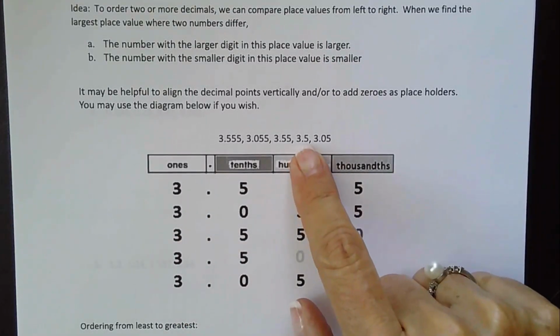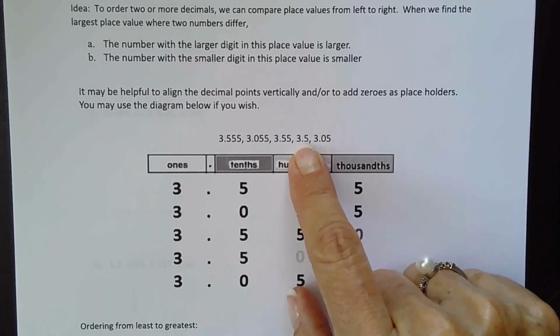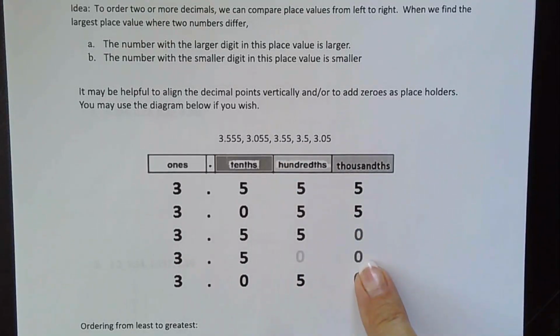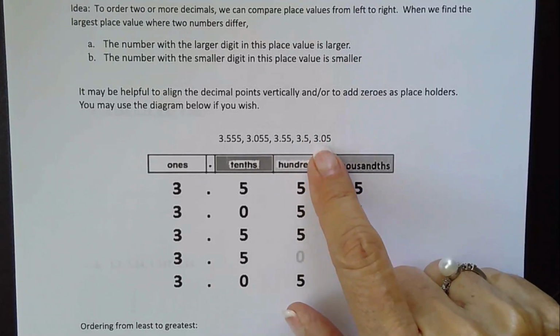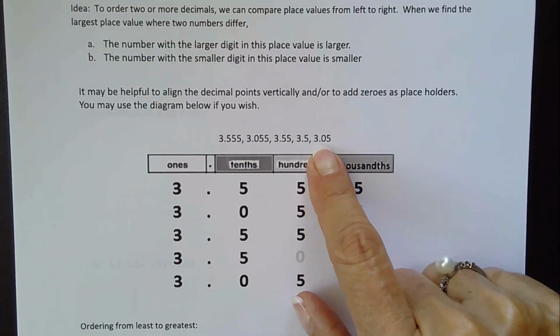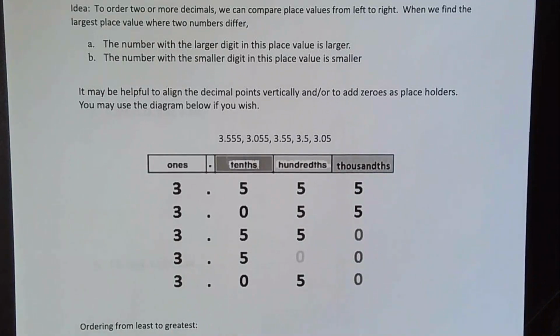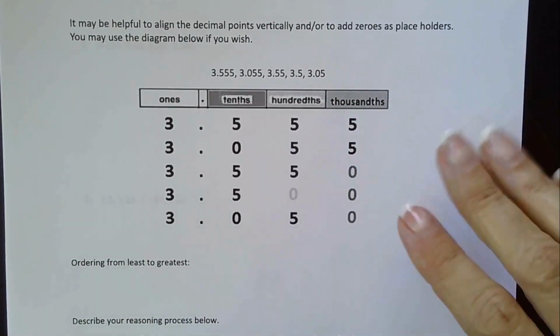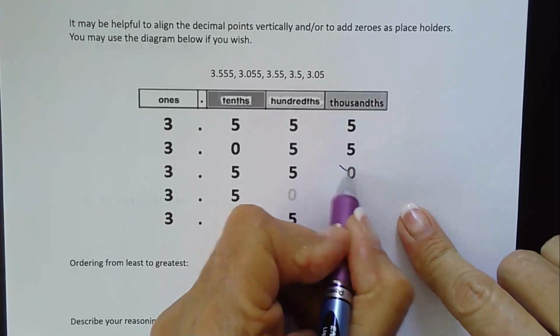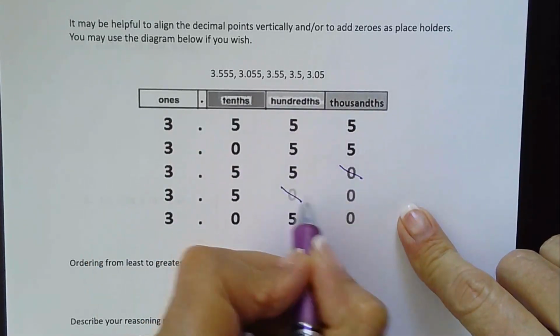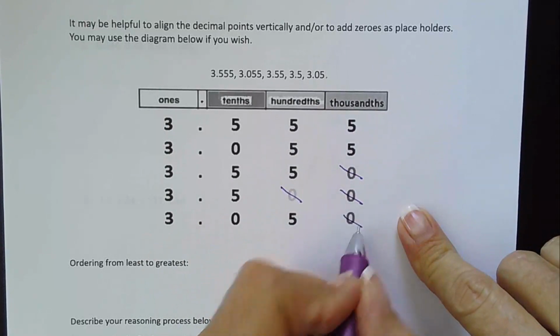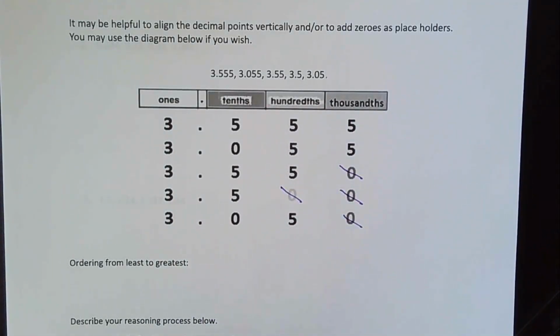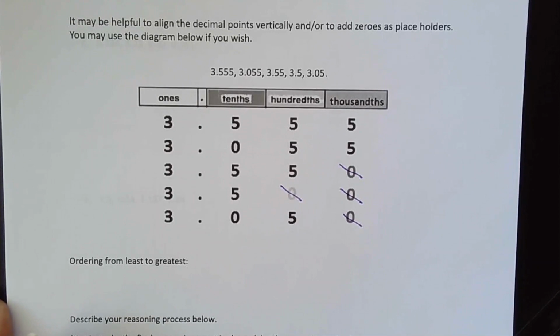This one only has 1 place value, so add 2 zeros, so 3.500. And this one only has 2 place values, so we add a 0 on the end, so 3.050. And then, like I said, I like to, I think this probably was in color at one point, and then it would have been easy to see the extra zeros, but this one's an extra 0, this one has 2 extra zeros, and this one has 1. So we got to remember when we rank them from smallest to largest, we can't include those extra zeros.